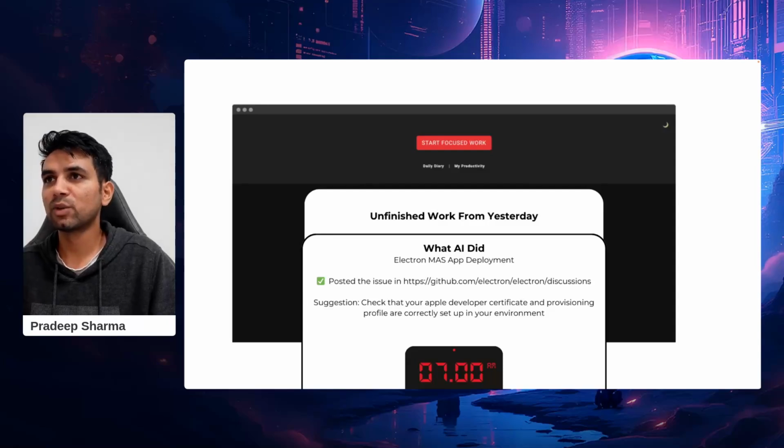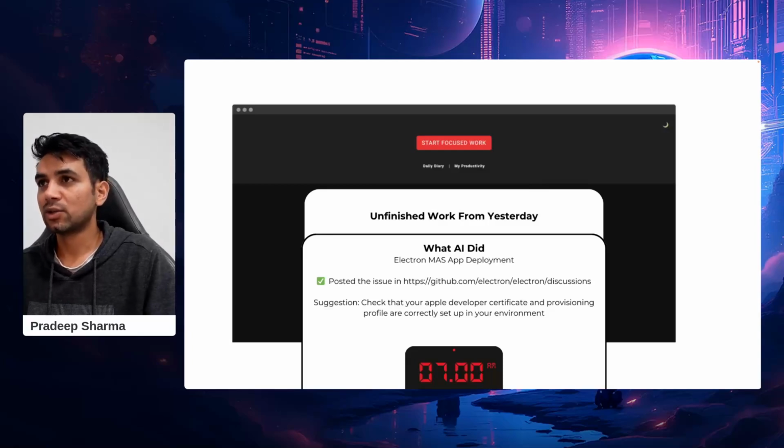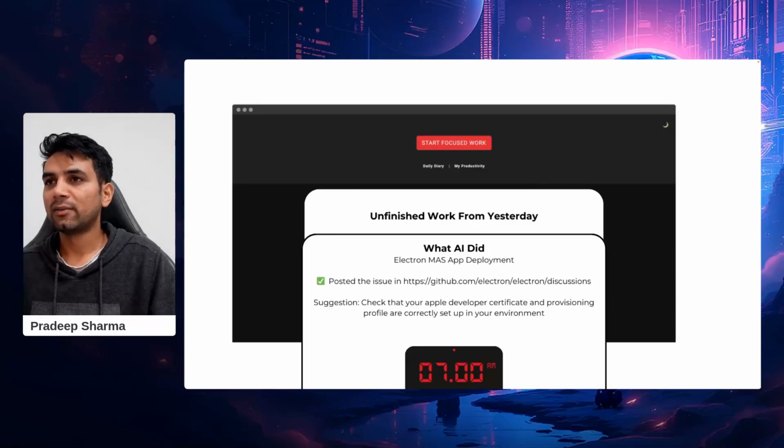And also it did some research around what new things that I could try, including the code and summarizing a particular step, so that when I come back here, I get inspired that, yes, I should try that. So for example, it says to check whether Apple's developer certificate is correctly set up or not. So that's a very good cue for me when I left my work and then I'm coming back to my work. It's a good cue for me to pick up from, and I get productive immediately.